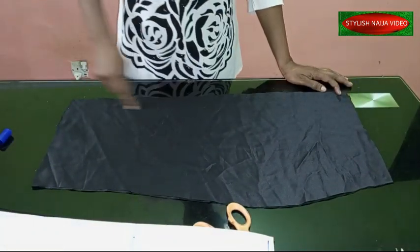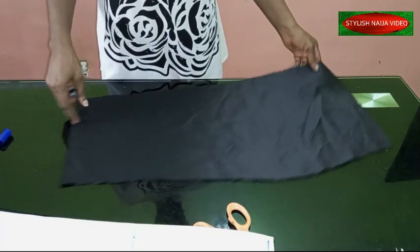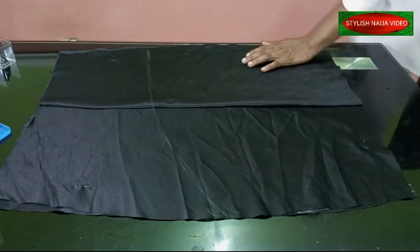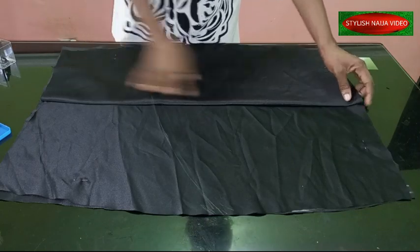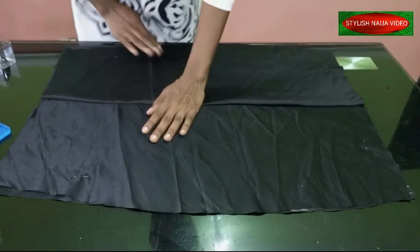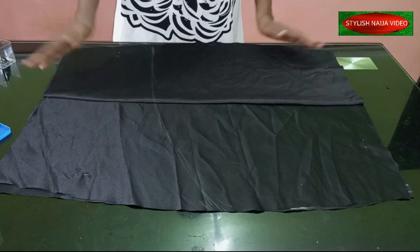I'll just join it along that line, and then that's the back line, and then I'll bring it back before we cut. Okay, so I finished joining my skirt. That's the zipper part, so you see the line. Initially I was just playing around, so don't mind this mark here. The next thing we're going to do now is cut our skirt.